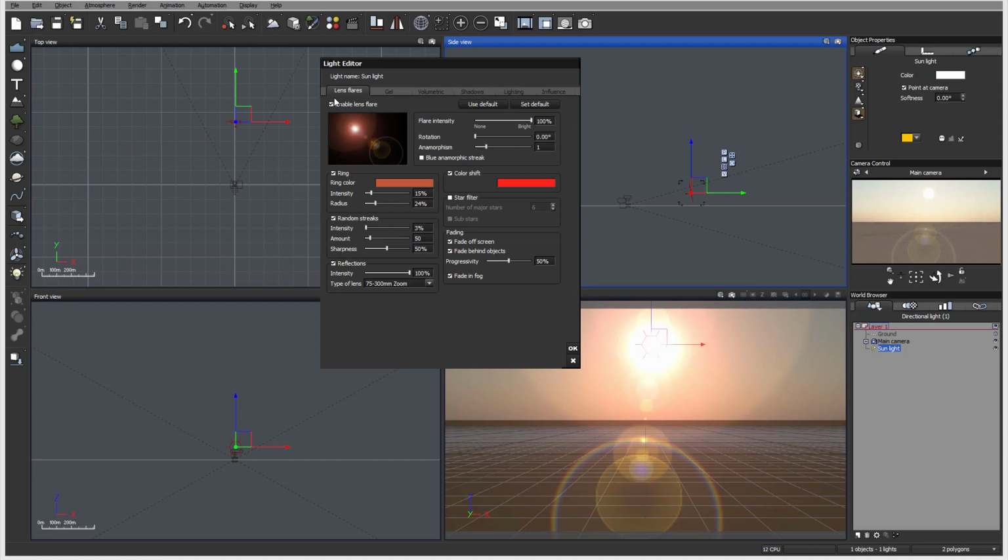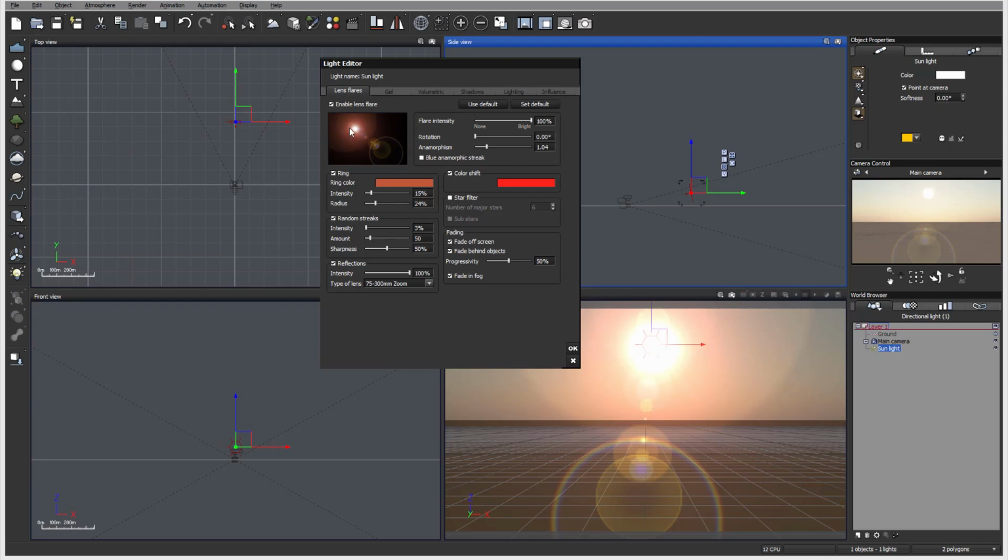So there are different ways. In the lens flare tab, first we have options to enable or disable the effect of the lens flare, which allows us to turn the lens flare on and off without modifying any properties and settings. Also, we have the first group, which is located on the right side of the preview. We can use a preset default, our general flare intensity, rotation of the flare, and this will matter if you mostly use anamorphic or some other effects. We also have anamorphism of the lens. Another case is squishing. Again, this is all simulating different types of lenses that you may use in the real world.